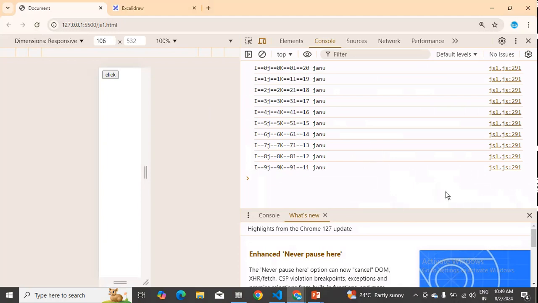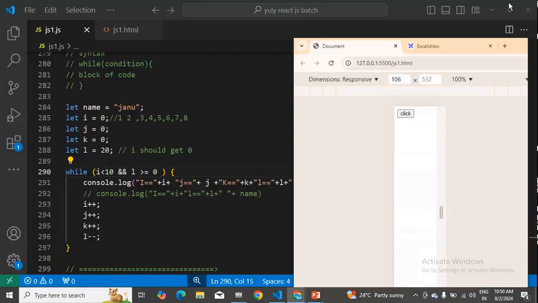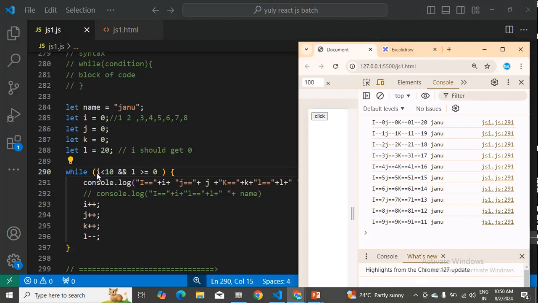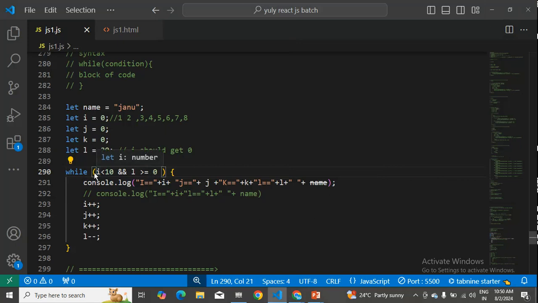Okay, see, if I make the condition till 0, or till 20, it might print. It is printing till 1. Are you able to see? I think you are able to see.